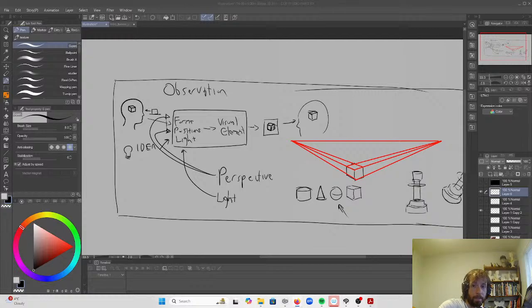Sorry? How to study like these? Yeah, so you can plot all of these with perspective. This is more of an overview, so I'm not going to get into it specifically, but all of these shapes can be plotted with perspective. There are a few steps, but it's not super complicated. It's all in my book as well. Yeah, good question though. I'm glad you asked that.